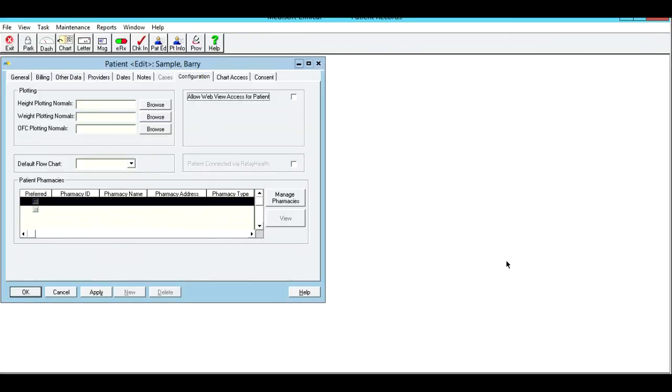This video demonstrates what the electronic prescribing and medication recording and allergy recording looks like after your software is upgraded to version 11.2 for Medisoft Clinical, Lytec MD, and Practice Partner.